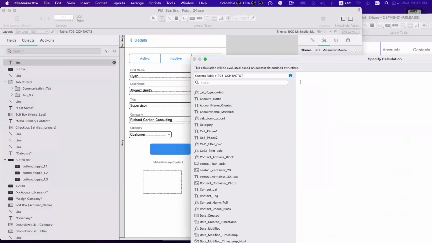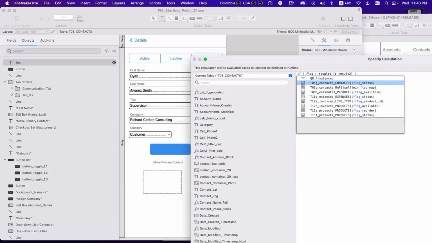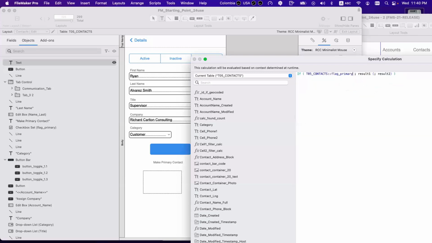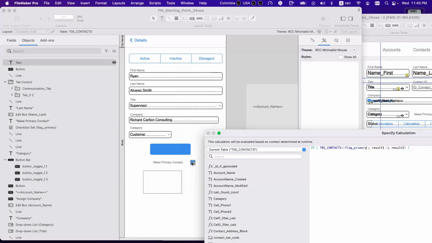It says if flag primary, that means if there's a 1 there, because this is 1, 0.